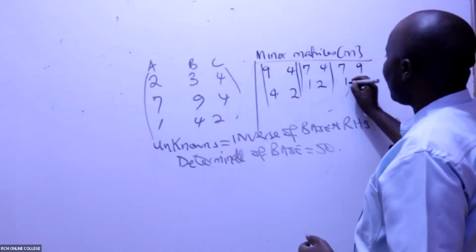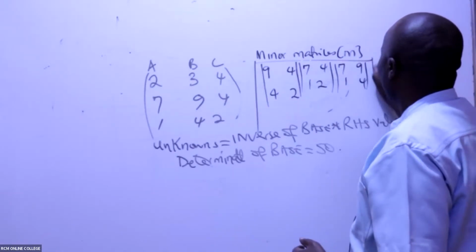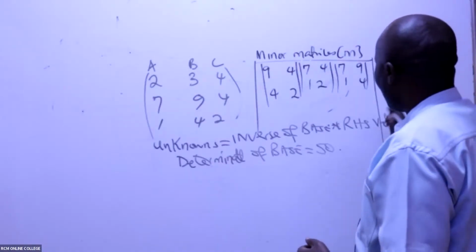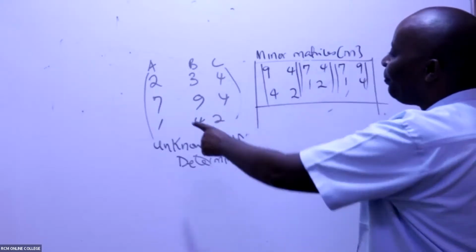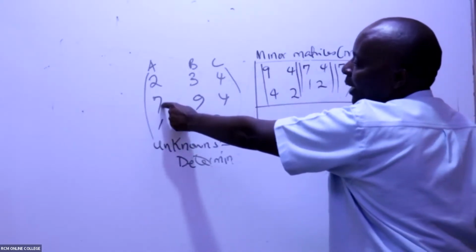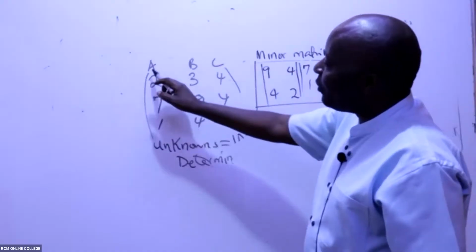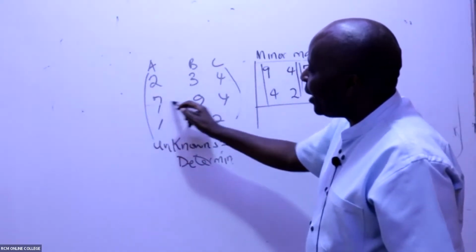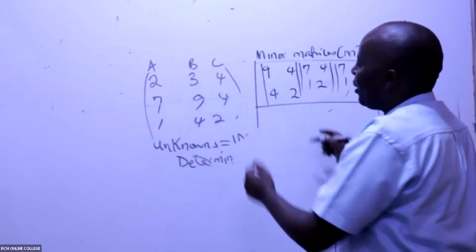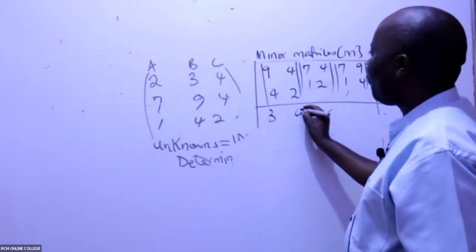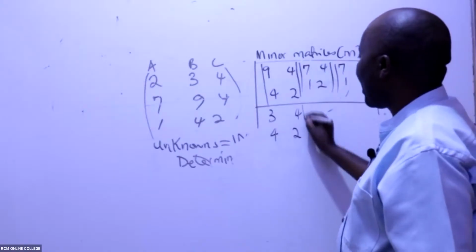Then we have in this case here 14 like that. Great. So you go to the second row. So the second row, what do we have here, ladies and gentlemen? I can see these numbers here. So now I want the minor for this. To get the minor for this, it's very easy. You hide this and you hide this. If you hide this and this, we are left with this 3, 4. So you're left with 3, 4, and then we have 4, 2, like that.